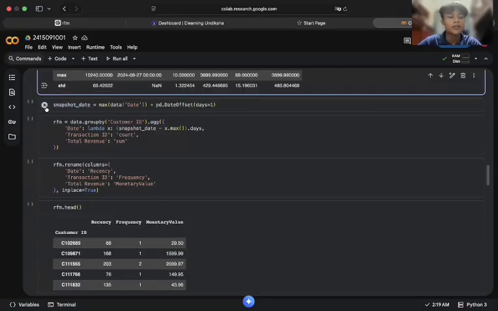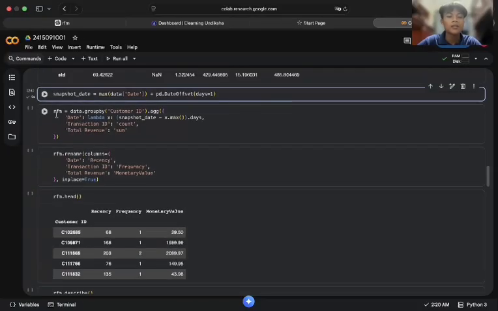So we can run it, and then I group the dataset by each customer ID and calculate. The recency is how many days since the last purchase. The frequency is how many times the customer has made a transaction, and the last is monetary value, the total amount they have spent.